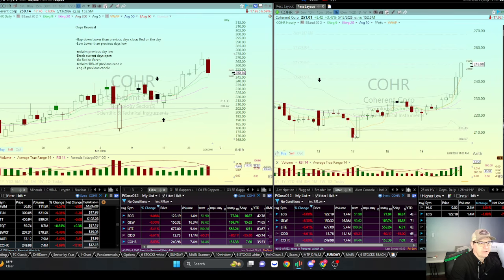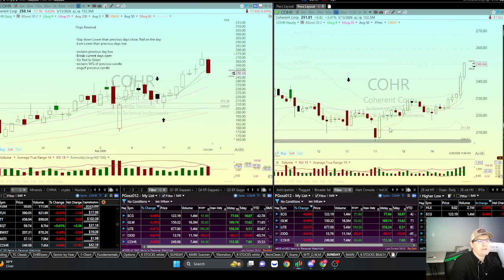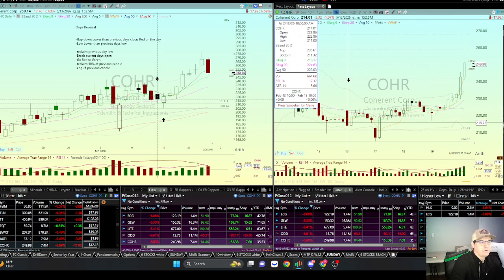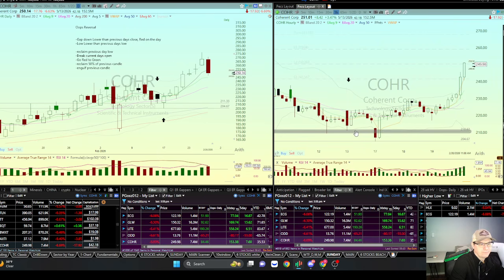So if you come back here on the hourly, let's break this down minute by minute, essentially. So your nasty red candle open, looks like it might be breaking down, whatever. All of a sudden, buyers step in and we start pushing, okay? Then we reclaim previous day's low at 211. We just mark that out, 211.